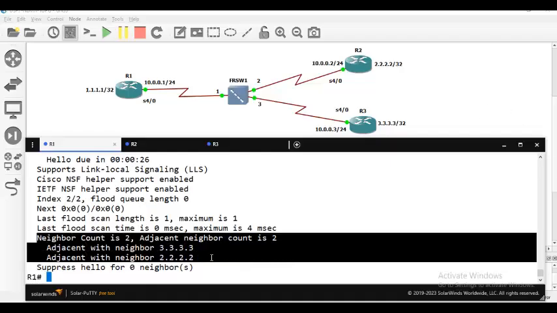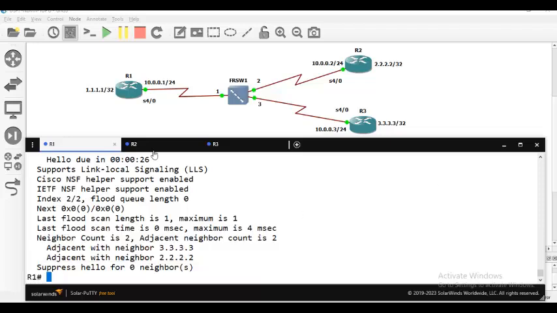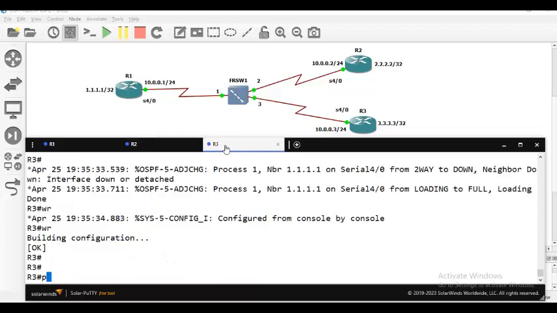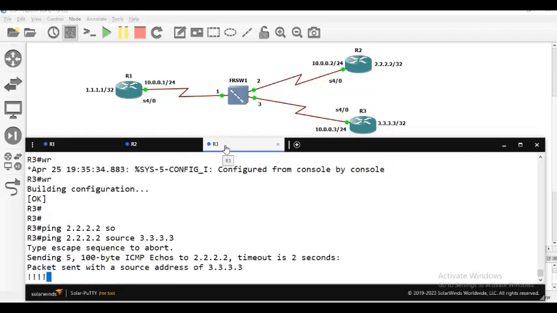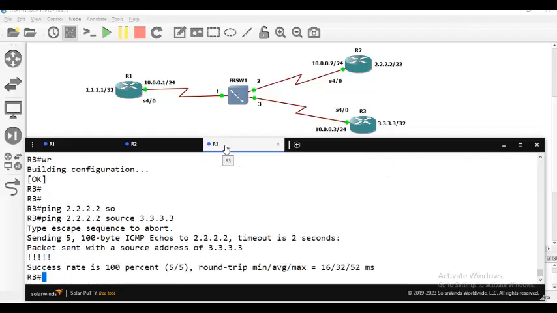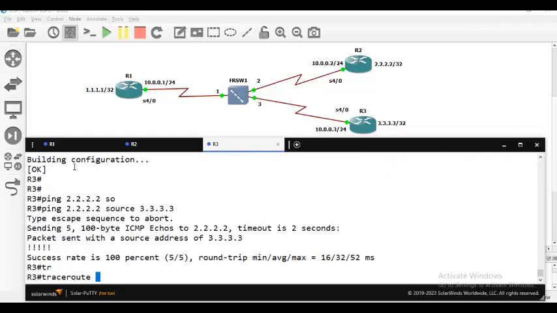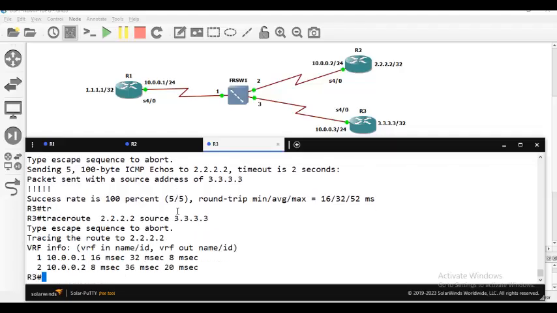And you are able to ping from here to 2, which is the other spoke. It goes through the hub. If you want to trace route, you can trace and see it will go through the hub. Goes to 10.0.0.1 and then from there it takes a U-turn and then goes to router 2. 10.0.0.2 is router 2. Yeah, it's a big U-turn.